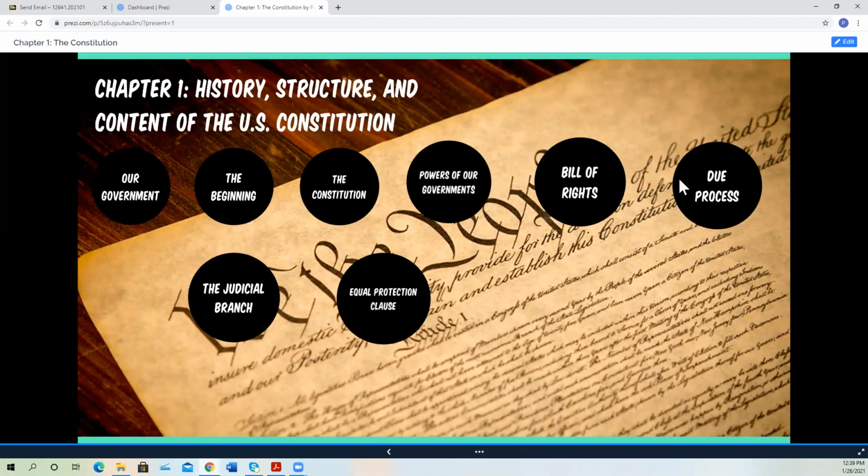So those are the 2 ways to interpret the US Constitution. And that is it for chapter 1. A lot of material, and I know a lot of you have only just begun, to be quite honest with you. When we get to chapter 2, there's going to be more that you have to learn. So hopefully you're diligent in your notes. And if you have any questions, please let me know. If you have any trouble with the material, please let me know.